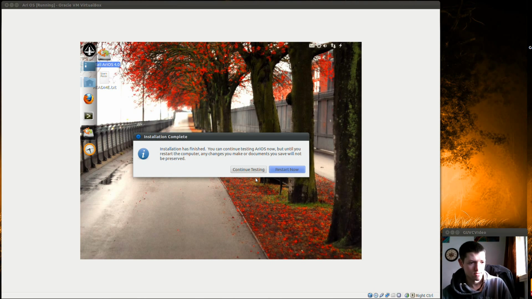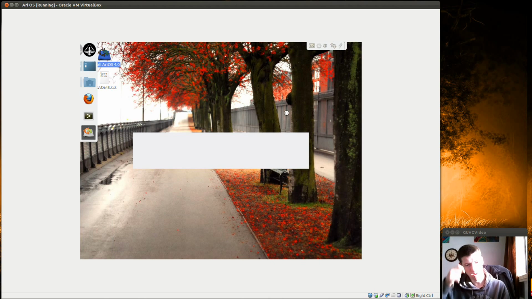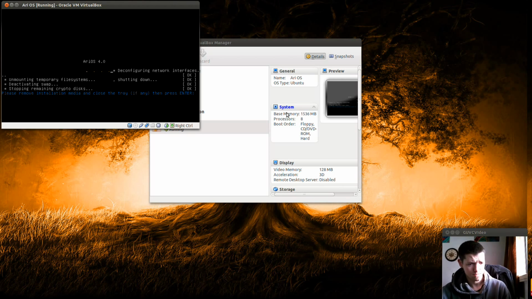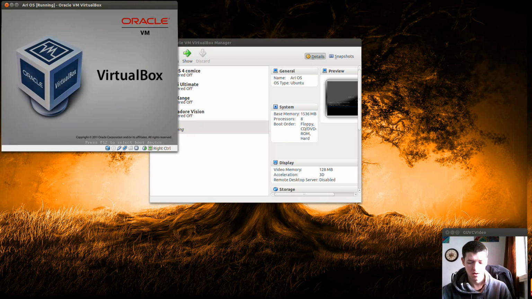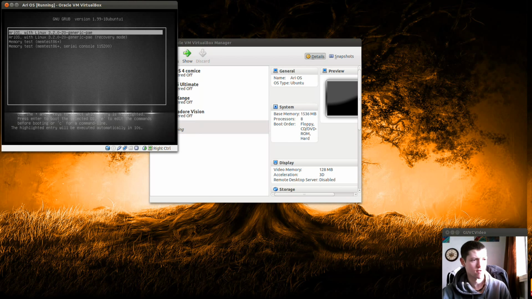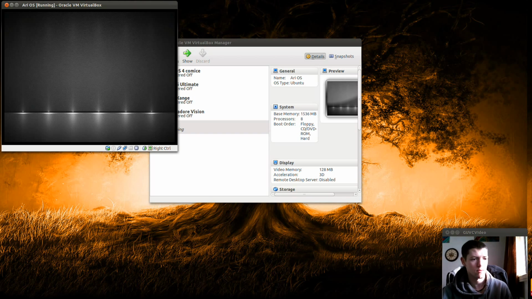And welcome back. Right, installation is finished. You can continue using testing or restart now. So we'll click restart now. I've already enabled 3D acceleration, so all I need to do is install additional drivers, either through additional drivers or through guest additions. I'll give it 128 meg of video memory. I'll give it 1.5 gig of RAM. Like you said, it's 3.2.0-20. This says it's on that as well, until we update it.